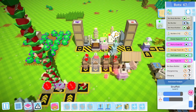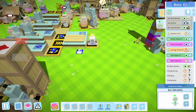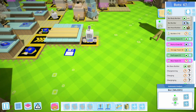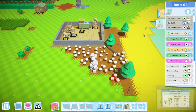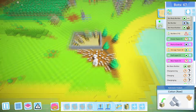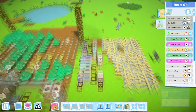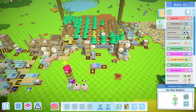But yeah, I think now that I have got these guys, which are great, I love them because you can put a lot of memory in them. I'm going to work on getting a clothing system going, like auto clothing. But that will have to be in the next episode, for I have spent a lot of time on this one off camera, just getting all this going, and the wood guy's broken again, and I don't know where he's at, and all my bots are getting out of control and stuffing things.